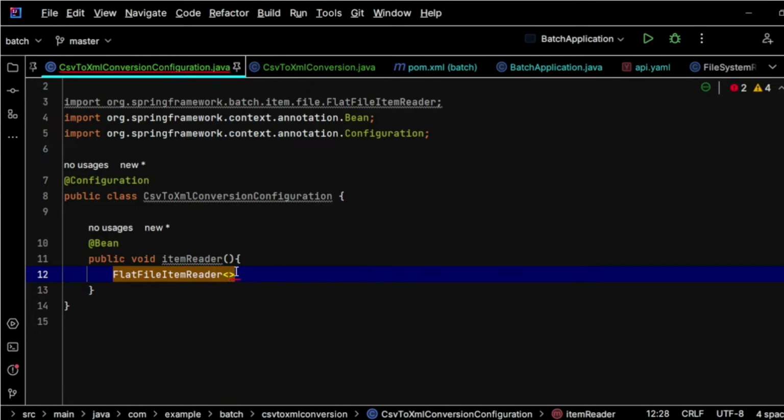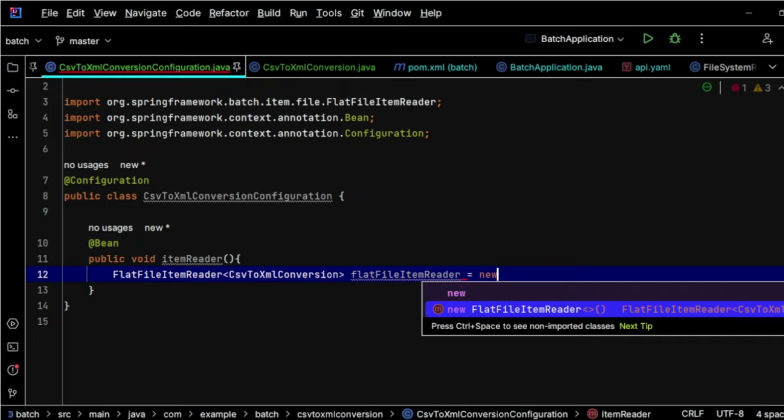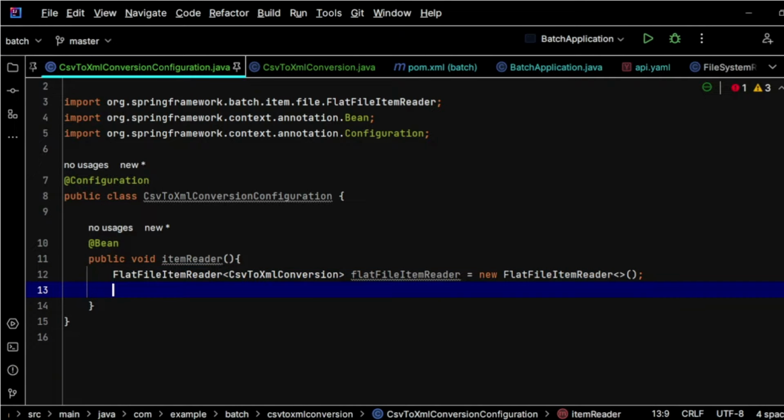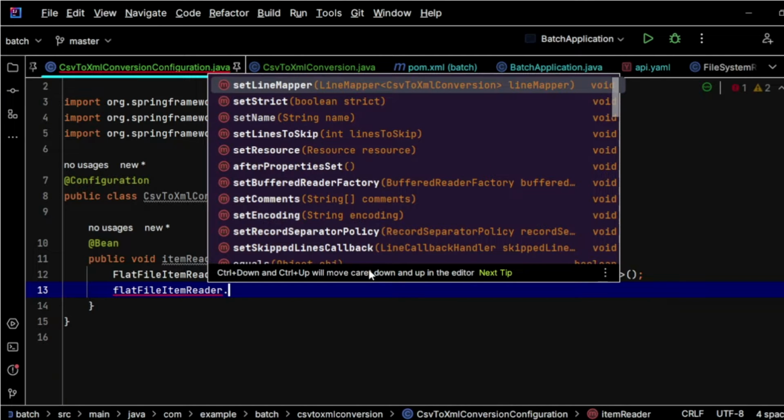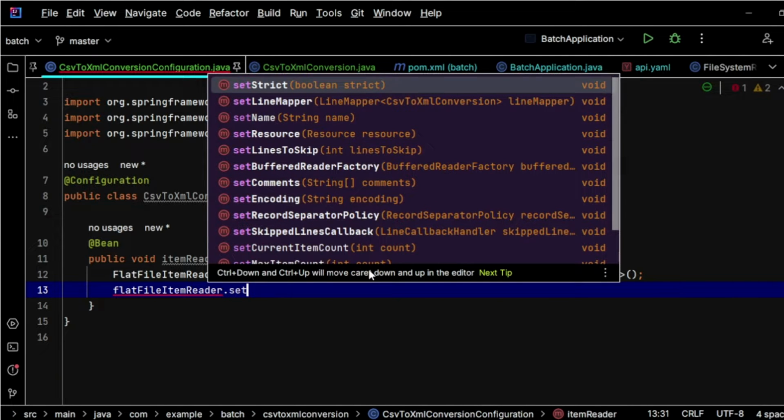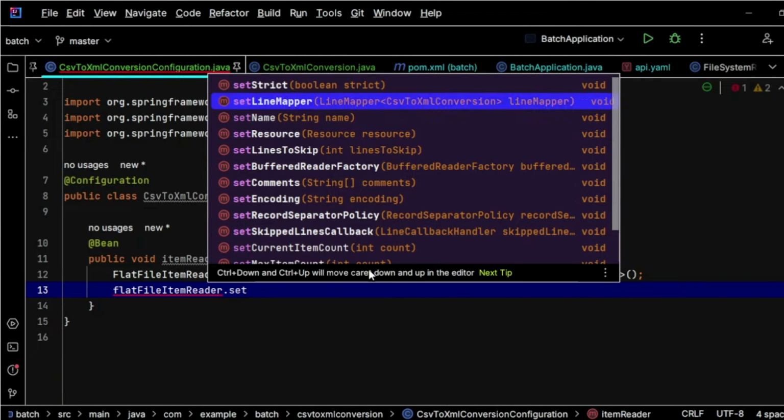Now let's go to our implementation. This will be my flat file reader. So FlatFileItemReader reader is equal to new FlatFileItemReader. Now on flatFileItemReader, you could see there were a few things. First one is setResource, because we need to read this CSV file, right?